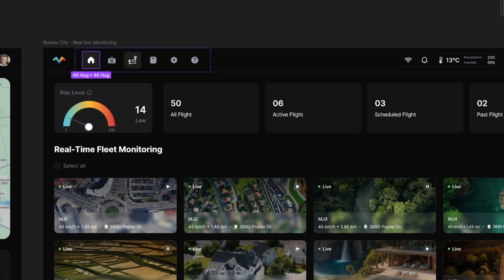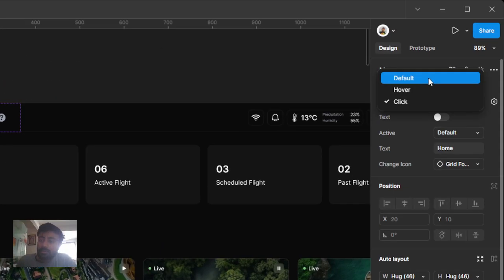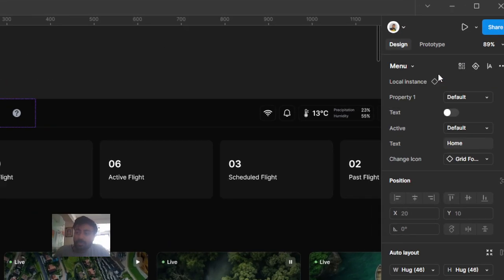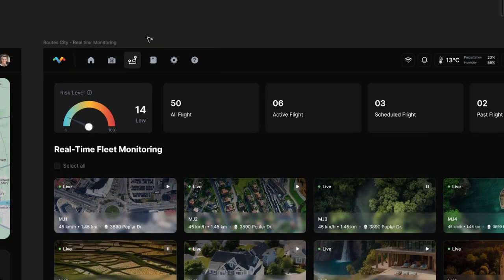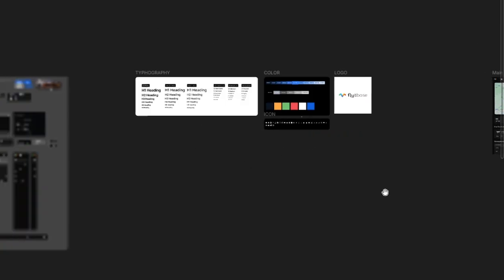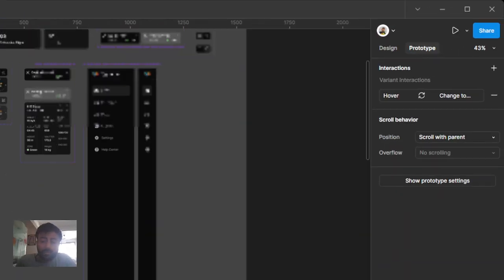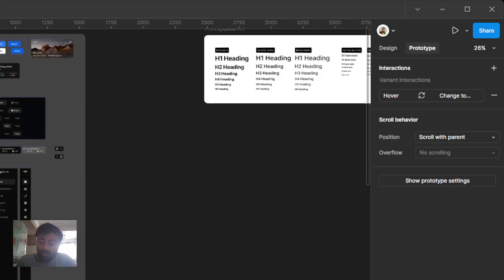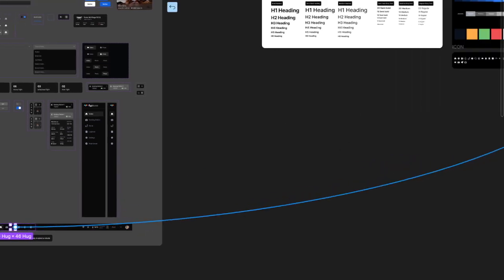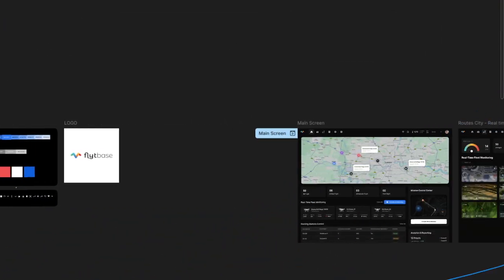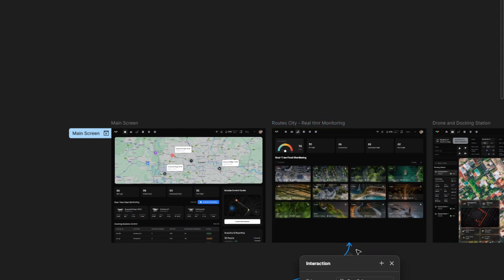Okay, when the user clicks on the city and the routes, that can redirect to the screen.